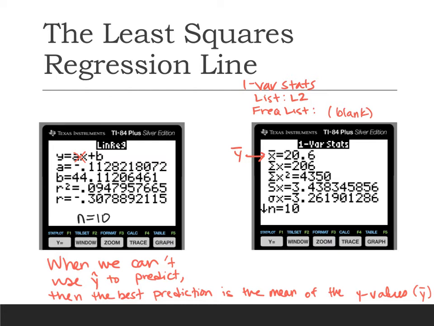So with this made-up data, if I was trying to predict something for any x value, the best predicted y value in this case would be 20.6, and then whatever units.